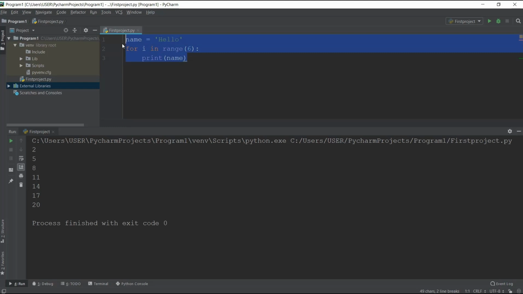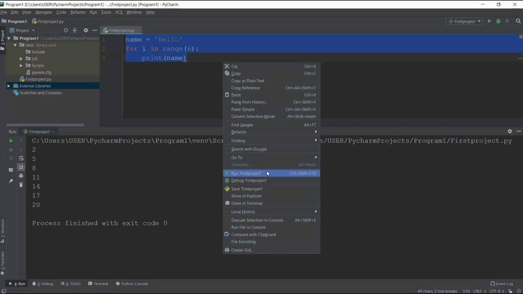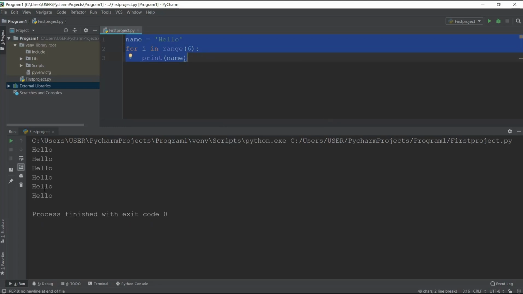And what I'm going to print out will be name and not I. So this code, check it out. Let's run this code and see this. Hello printed out 6 times. You see that? This is 6 times. So I believe that is very interesting. This is all about for loop. And I'm going to show you some other ones again that will make you love Python so much.